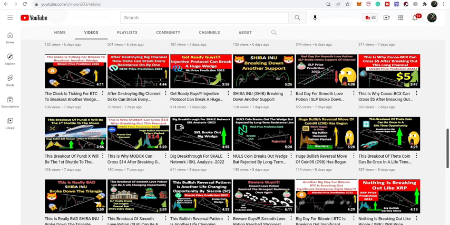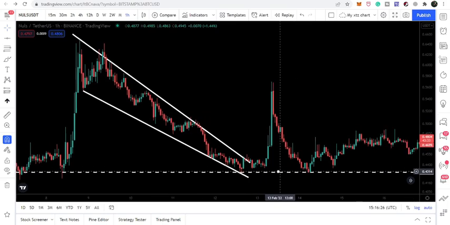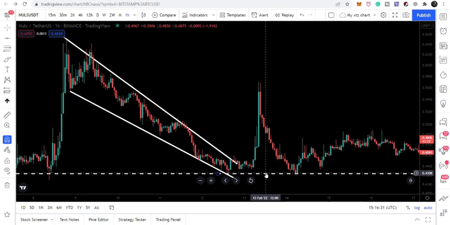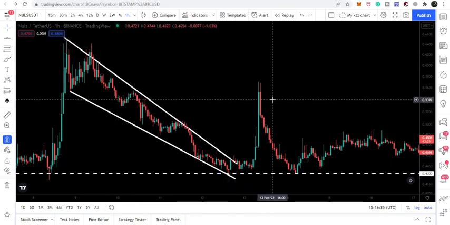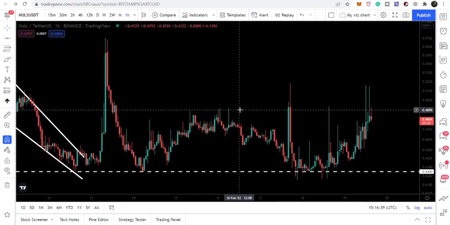Right now the price line is still moving above this support line that I told you in my last video, that after this breakout this can be our stop loss if we are trading this falling wedge on the hourly time frame chart. And right now the price line is still using this level as a support and bouncing again and again above this support.